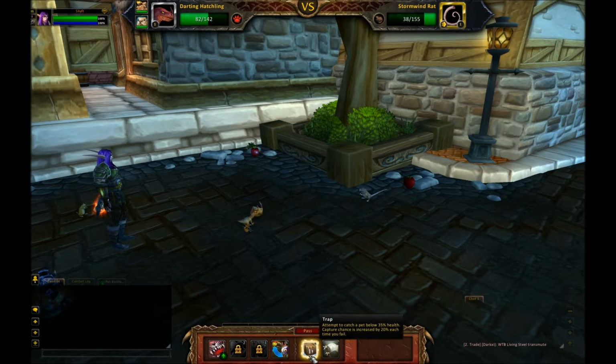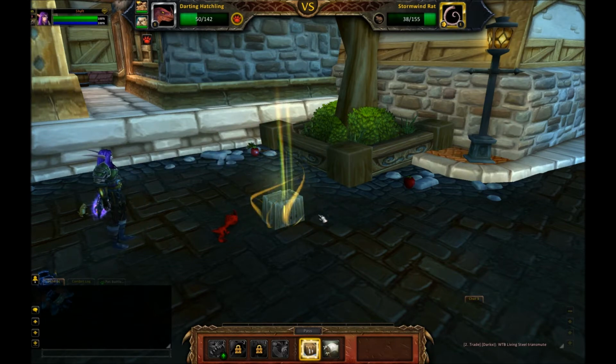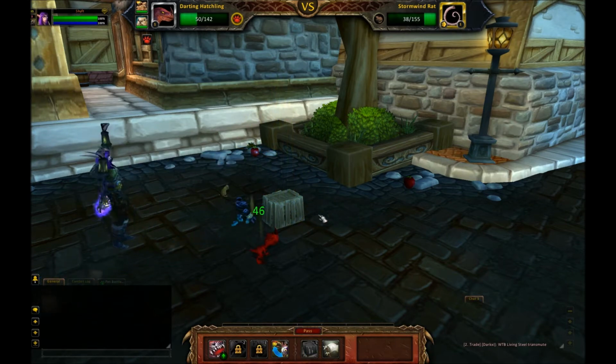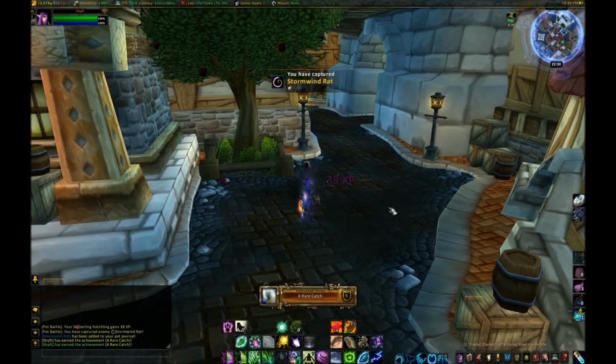Now, here's what happens when you get the pet down to low enough health. You get it below 35% health, and you can trap the pet and keep it for yourself. So I will do it with this just to show you. Traps can miss and fail as well, but obviously you forfeit a go to try it. There we go, that's a successful trap there. Acquired myself a new pet. Oh, it's a rare as well.